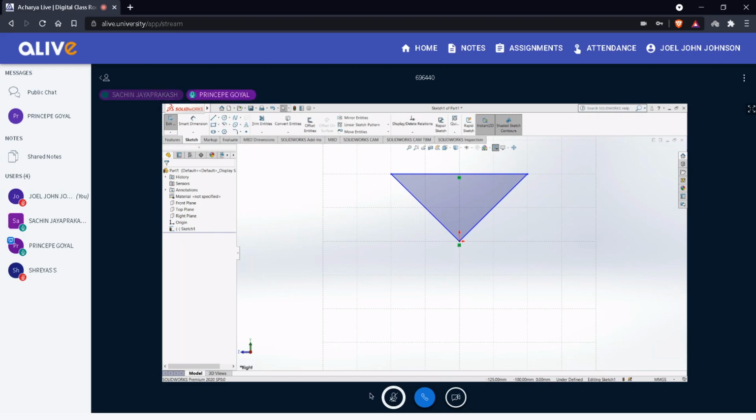Okay, we'll end the session. I'll send a few right away so you can start working. Later, maybe today or tomorrow, I'll send a few complex sketches basically, so you can try to do that with proper dimensioning and stuff.